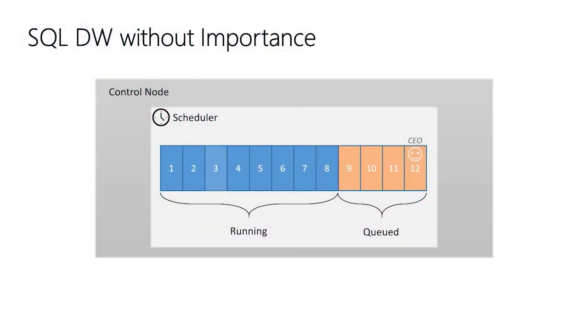So what happens in this case, let's say request number 3 finishes. Today with our scheduler, number 9 was the first one in. He's the first one we pick up. Now our CEO has gone from smiley face to not so smiley. Number 5 finishes up, and then number 10 comes in, and now our CEO is mad, right? His queries sat there queued for this whole time, and his reports aren't running, and this is where he gets very angry and starts the turn in your badge mode. This isn't a great experience. I want my reports to run faster. So those are the sorts of scenarios that nobody really wants to be in.